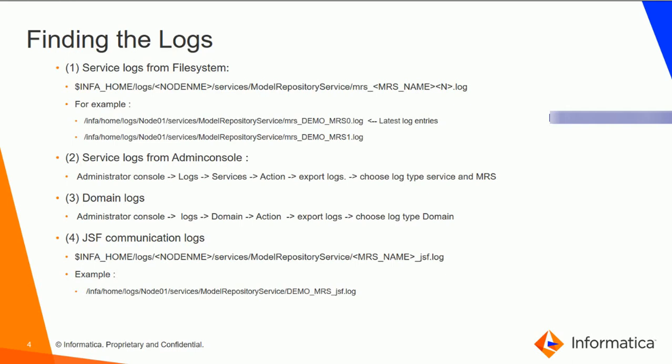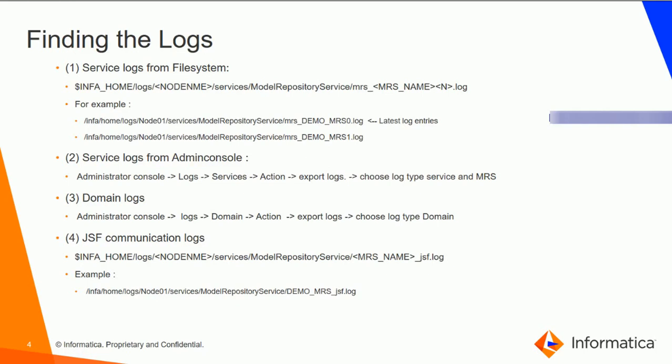And the next part we should know is the service log from the administrator console. This is the same log which you get from the file system, with only one difference: the stacks in these service logs are truncated, but the visibility of the messages is clearer in the administrator console, and it's also convenient to access the logs from the admin console. But if you are looking for detailed ones, then the service logs from the file system are what Informatica GCS would be more interested in. You can get them using the export logs wizard, which is present in the administrator console.